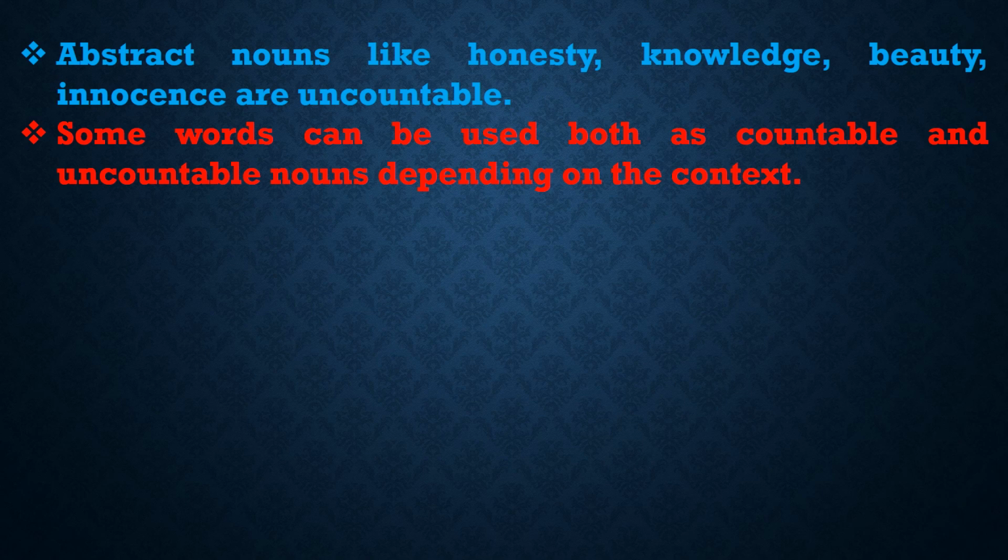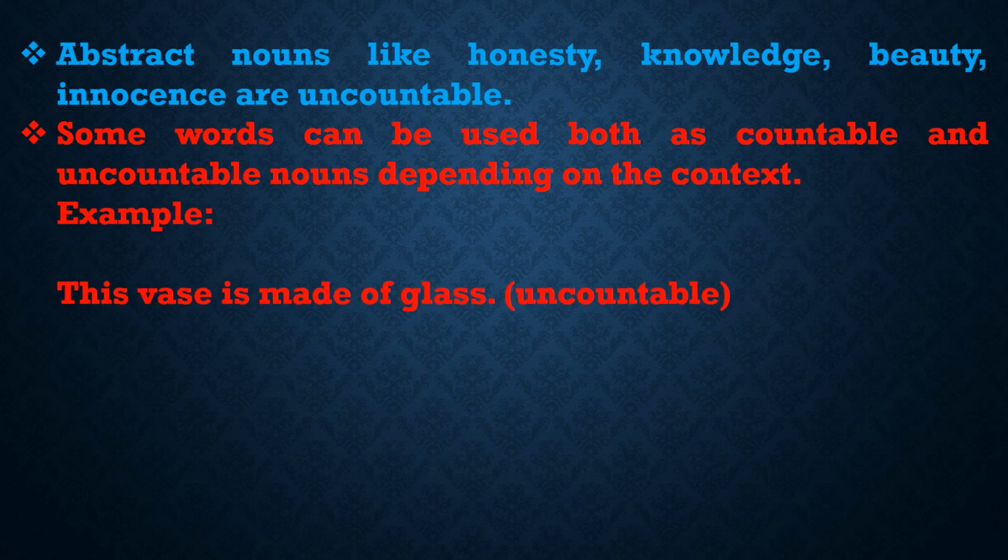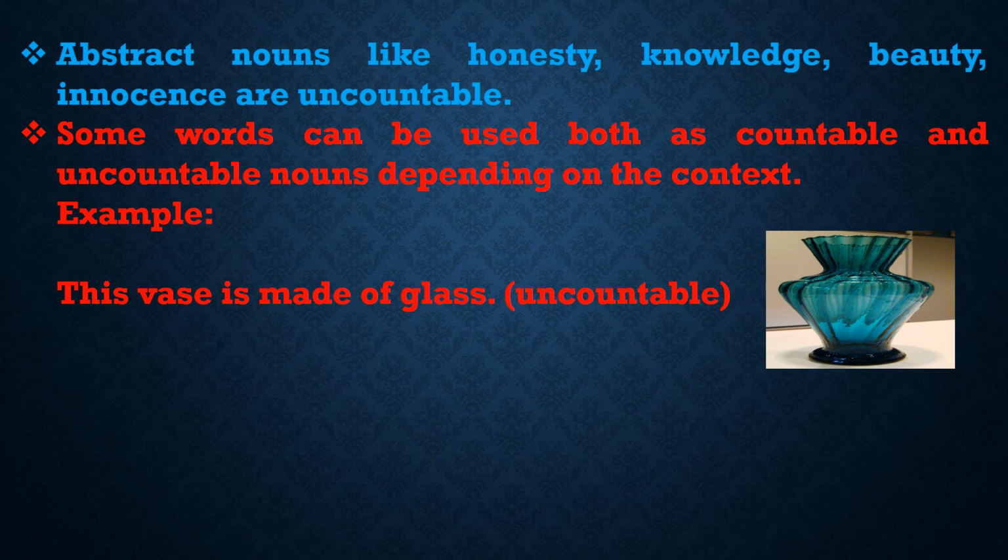For example, few material nouns are like that which are also common nouns, right? Means it depends on the word how it is used. So examples are given to you. First is, this vase is made up of glass. Okay. So the vase is made of glass means the material, that glass is a material over here. Okay, so you cannot count this material, glass you cannot count. So in this picture you can see that this vase is made up of glass. You cannot count the glass, you can count the vase, that there is one vase.